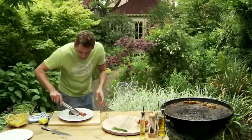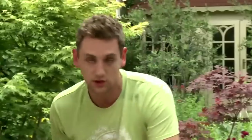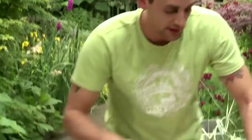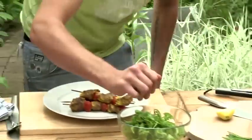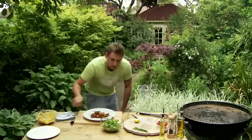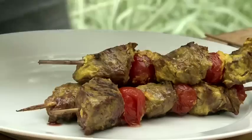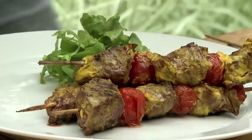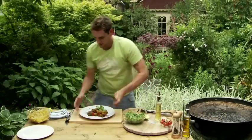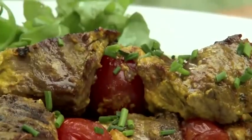They're looking good to me. Just pop them on anywhere on your plate — I'm going to serve it with a little salad. Use the lemon — you've used the zest already, so you might as well use the juice now. A little bit of lemon juice in there, a little squeeze over that as well. A little bit of olive oil. And don't forget some wonderful little chives — you can chop a few up, or just put some nice little threads on. Just got a nice onion flavour.